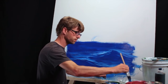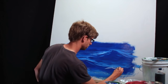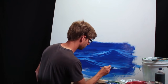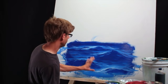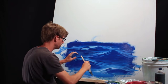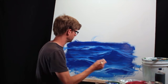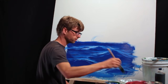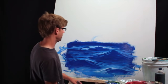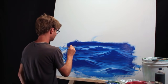Now let's say that down here is the tip of another wave. So we'll make a little frowny face right here. And I'm gonna make sure it's a little bit brighter than the rest of that smile that's right above it. So when I make big waves out of little waves, I can have many little waves, many little crests within the low spot. You know, I have waves within waves is what I'm trying to say. And that's just because I'm using the same brush stroke and it naturally creates that look of waves by the way I connect the strokes together and keeping the tops of the waves skinny and then widening everything as it gets into those troughs.